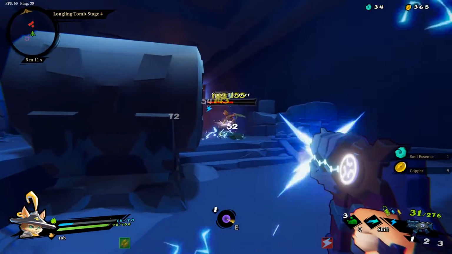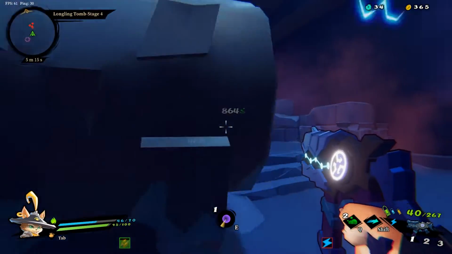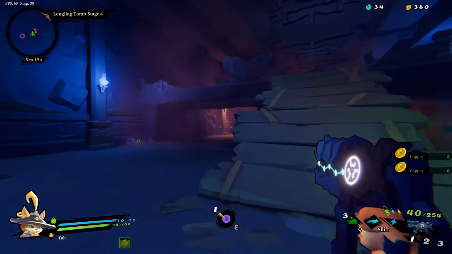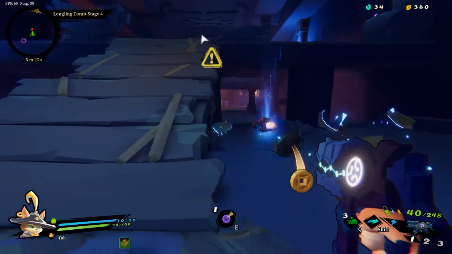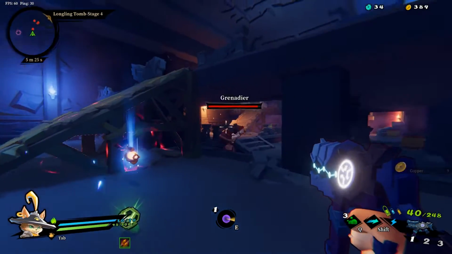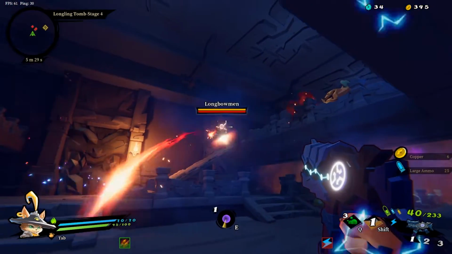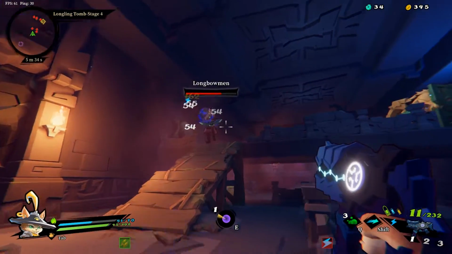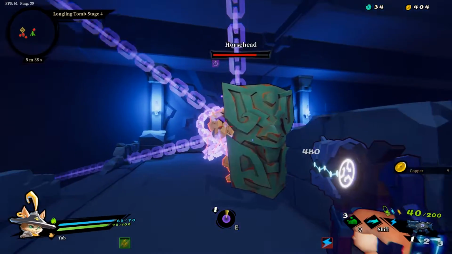Longbowman is always, I think, the largest threat in stage 4. Horsehead is kind of clumsy, I would say. Though it looks really tall, really strong, it is really slow too. And its damage is not as powerful as the longbowman.